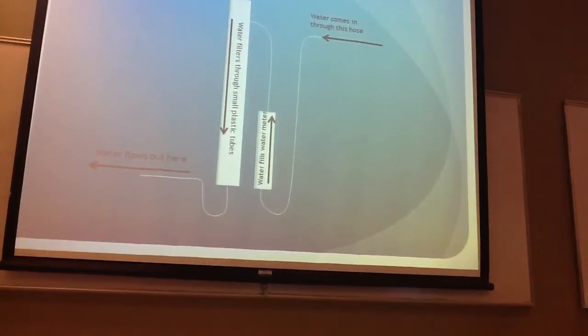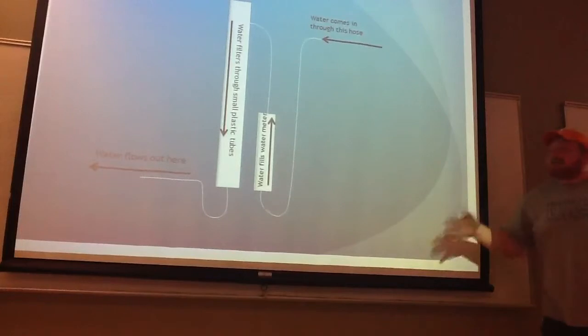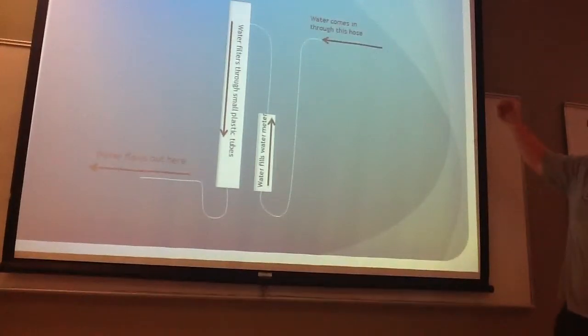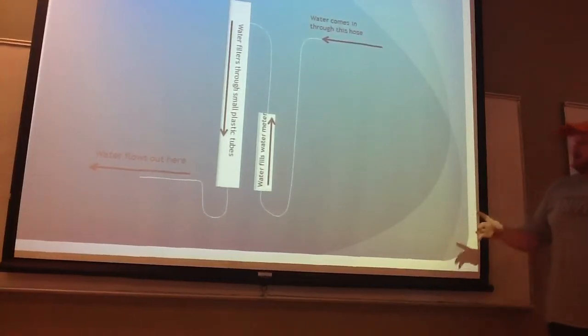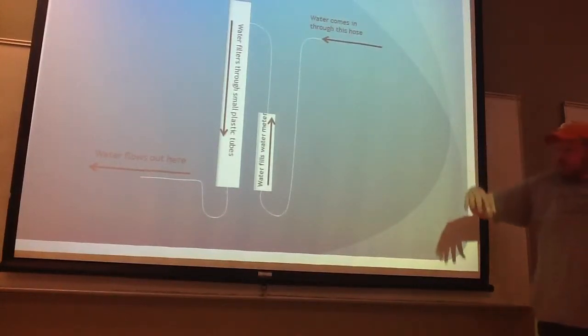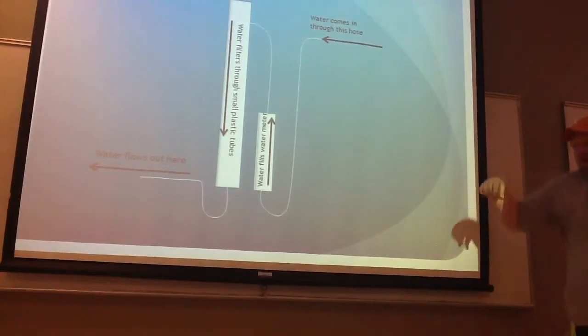As you can see here, we made a flow diagram. This is a really basic flow diagram of the absorption column downstairs in the unit ops lab. Basically, the water comes in through the hose, flows down into, best that I know of, the water meter, and then flows up an aluminum tube into the top of the absorption column, and then flows down through the plastic tubes, and then goes into the U-shaped tube, and it flows out into the drain afterwards.